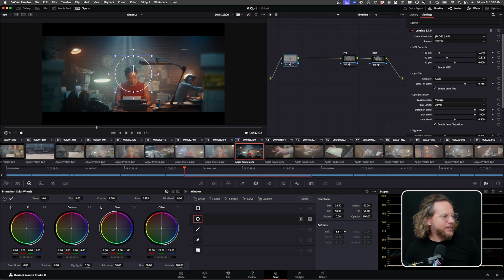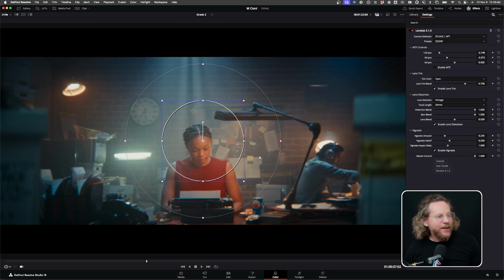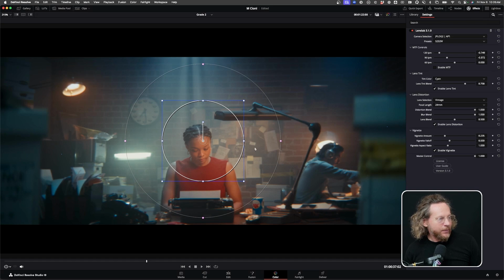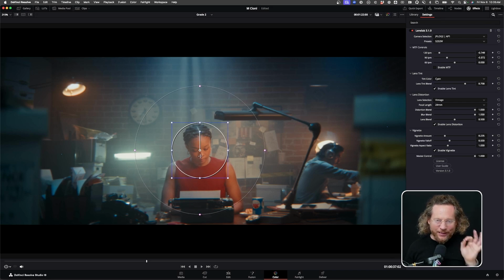So what I did is this: I made a little window on my lens and I inverted that window. So what I do now is I have this lens effect on everything, but the center, maybe I can make it a little smaller as well, so that way his focus is still sharp, spot on.